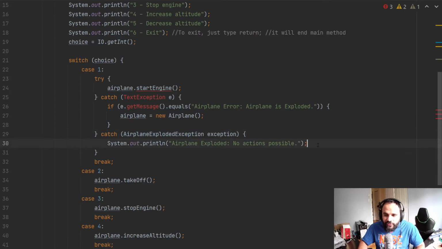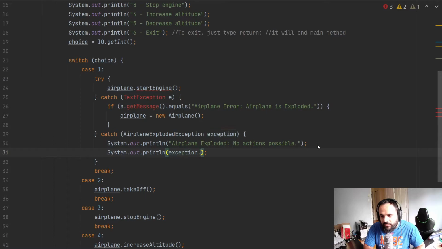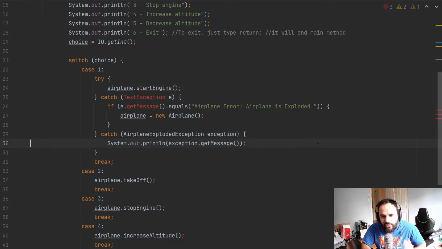I was able to do that because I know directly what the message is. I could also go ahead and utilize their message by saying exception.getMessage. Either one would have been fine. But here I'm giving power to the caller. Do they want to keep my message or do they want to customize it and do what they need, right? The goal is to give them more power. So this is up to us. In this case, I'm a bit too lazy, so I'm going to use the message already in there. So that's one type of error.